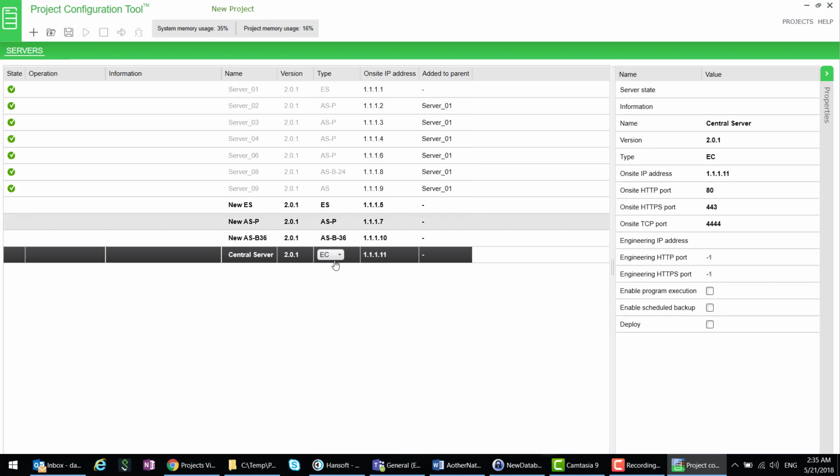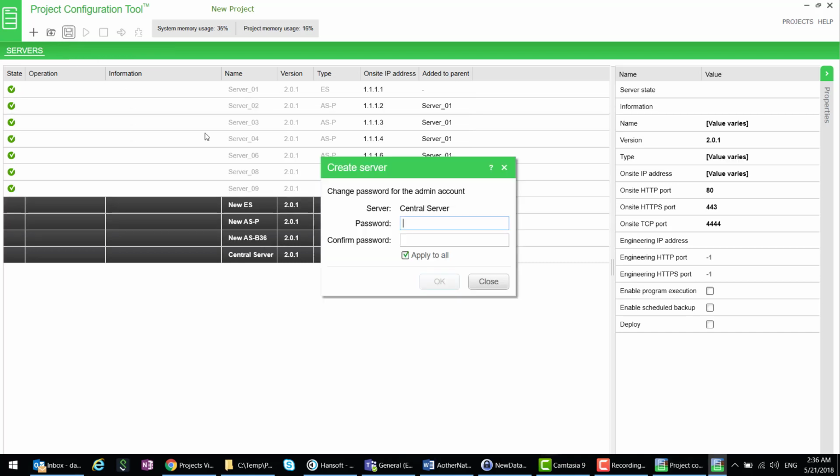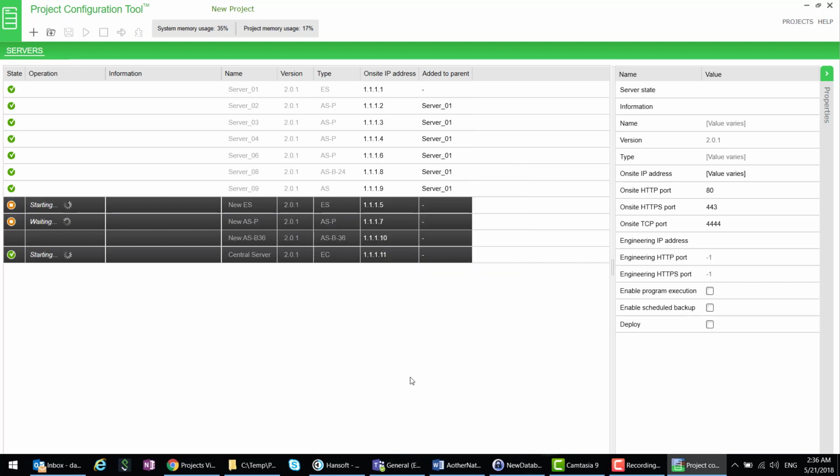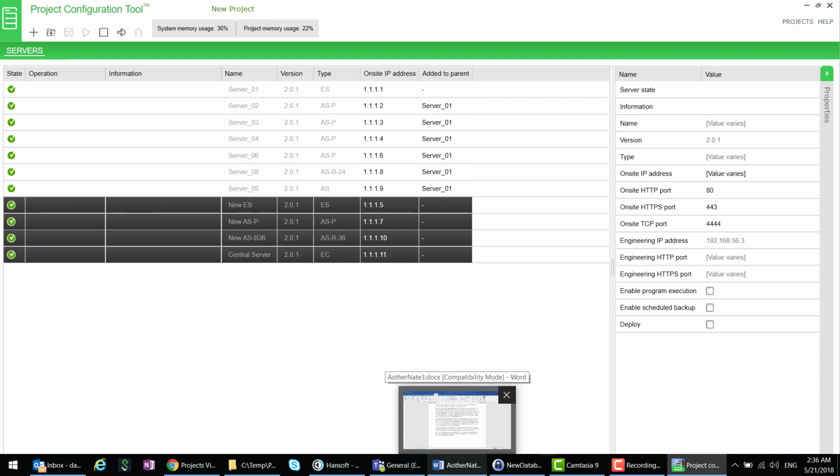So let's save them all, remembering to provide the same password that we have in all the other servers, since these are all part of the same project. Okay, they're all there. Now let's start them all. And now they're all started.